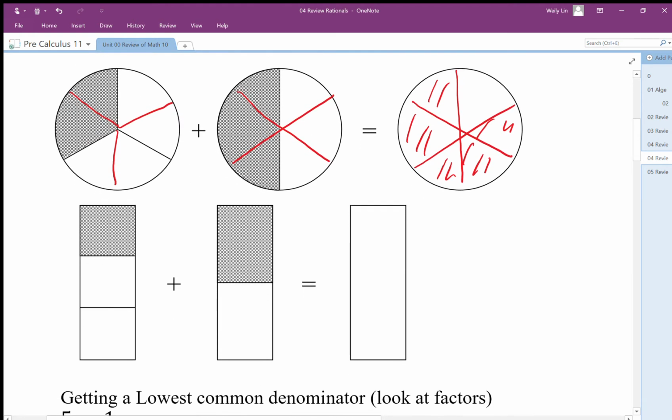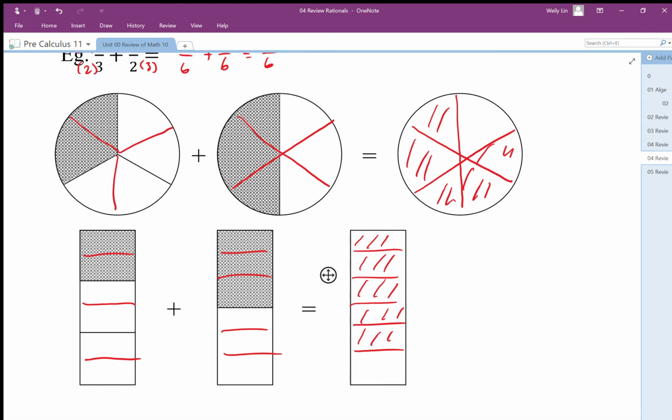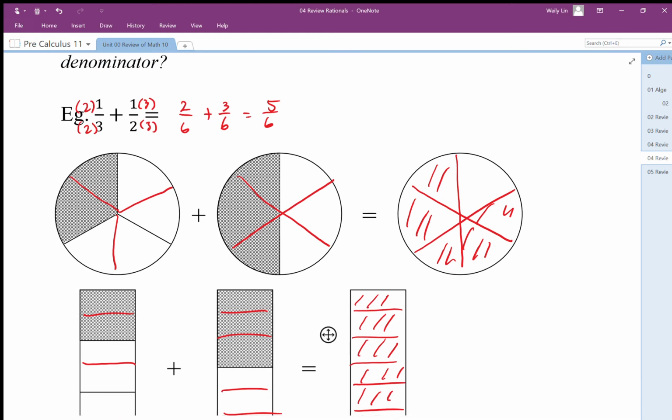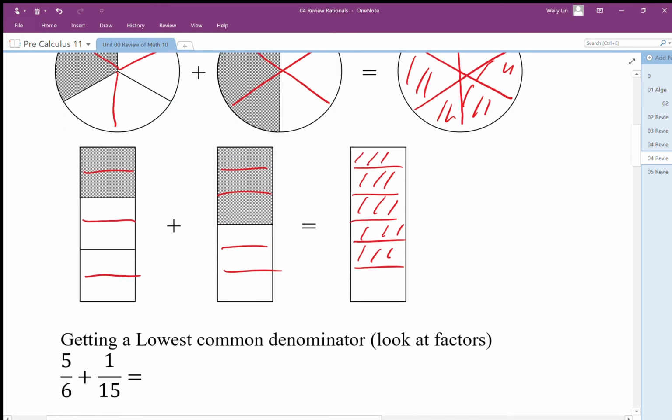Okay, I can do this in a fraction circle, I can do this in a fraction bar, I need to do this in groups of 2, and I need to do this in groups of 3, and when I do that, I get a common size piece, which then these fractions now can be counted together. 2 here, 3 here, means I have a total of 5 that are counted. Okay? And it's these common groupings or factors that allow me to do this.